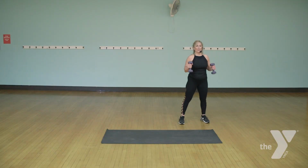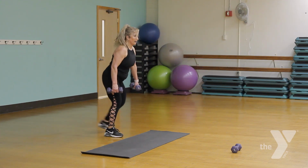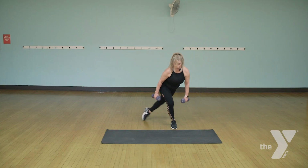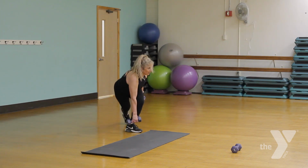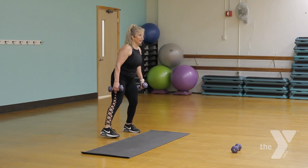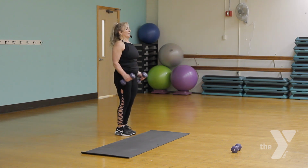We got 1 more time, you know. Ready, right leg, curtsy. Keep going. Two, two, three, four. Come on, give me 8 more. Feet together, hammer. Two more, 1 more. Weights are down.